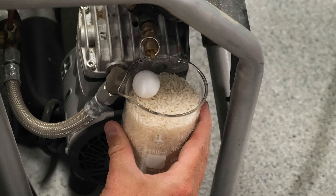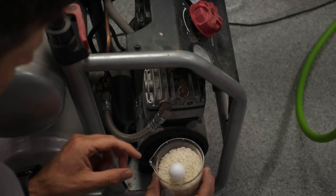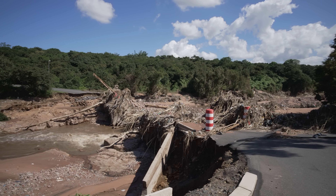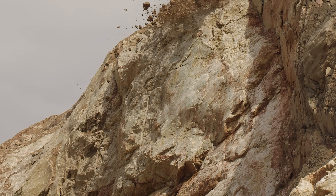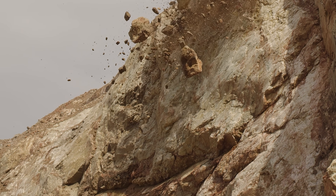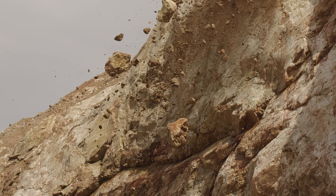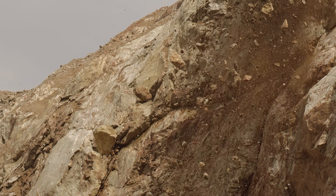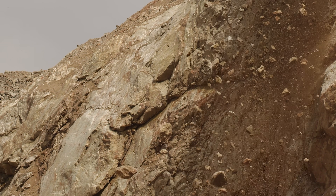This is the reason why buildings can sink, bridges can collapse, and entire hillsides can slide during liquefaction. A pile of grains can seem rock solid in one moment, and then with just a little vibration it turns into something that flows like water. It's one of the strangest and most important transitions in physics. It shows how the hidden world of force chains can decide whether structures stay together or fall apart.